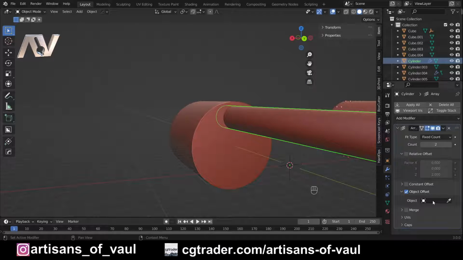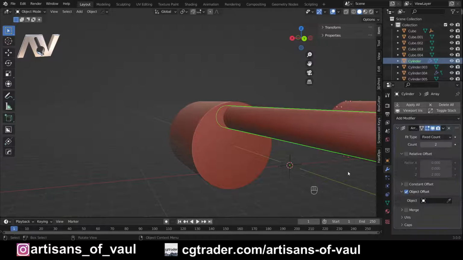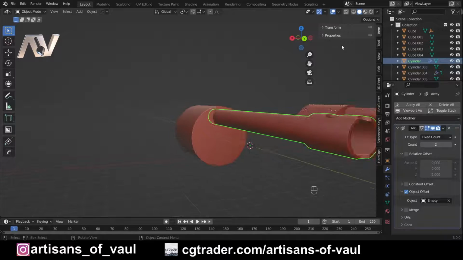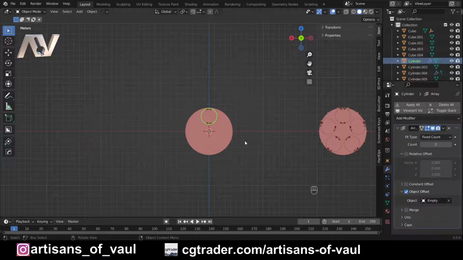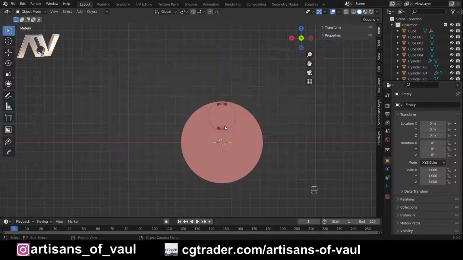So we've got 2 ways of doing this. We can either use the dropper icon, whatever you'd call it, or we can click here and go down to the thing, and we just want the empty. Now I've got a couple of radial empties. That's over there because of what we did with hard ops. So just to be safe, I'm just going to click there and click on the empty. And at the moment, it's not doing anything, or at least it looks like it's not doing anything, because at the moment the empty is in the same place it always was relative to the thing we're arraying.